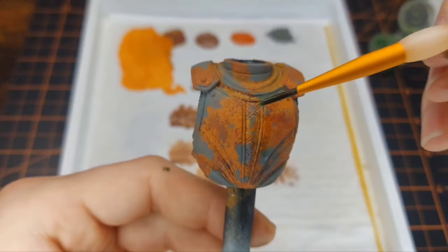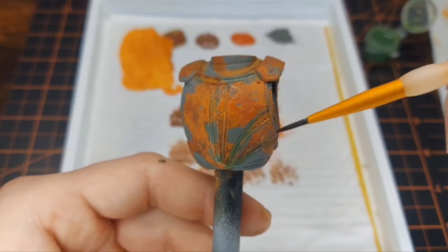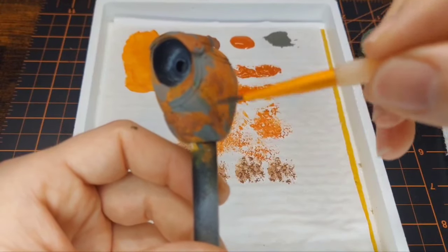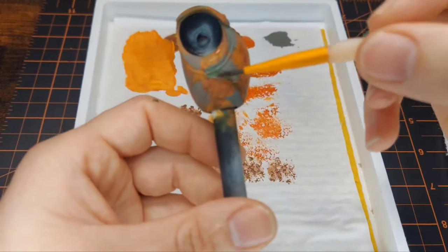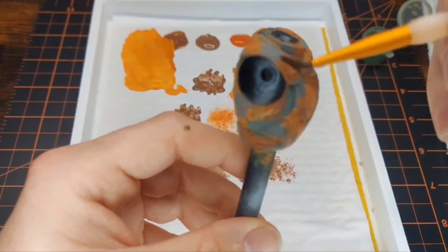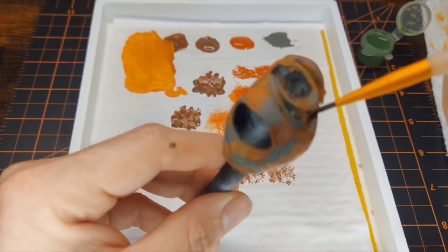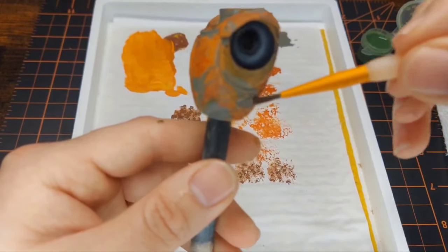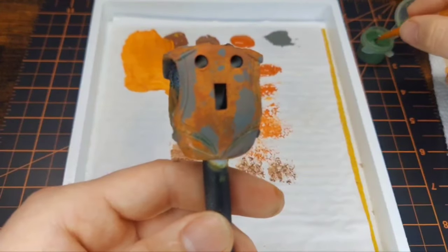To kind of add definition. Try to pull it in all the areas. You can go back over a lot of the other stuff, like the paint panels, and add definition to those too. But it's just a wash, just layering it up. It varies a lot of stuff up. You don't want to completely coat it everywhere, but you do want to get the nooks and crannies, because it'll make your rust look even more realistic and fun. And it's all about fun, guys.